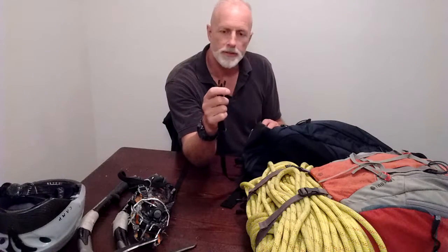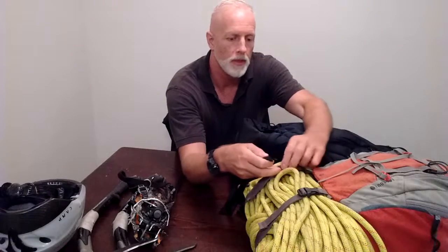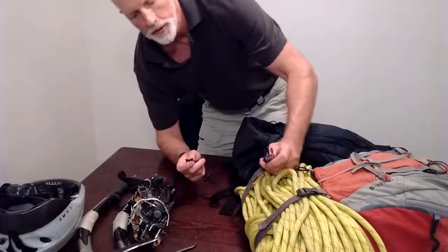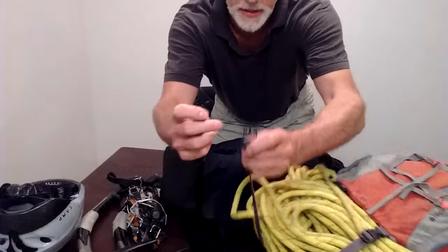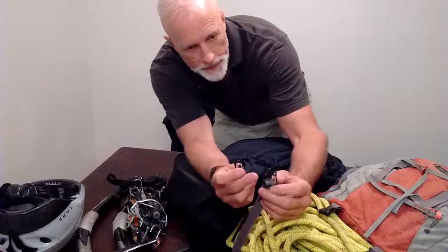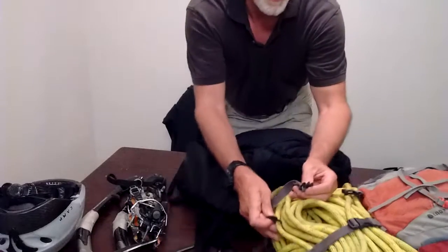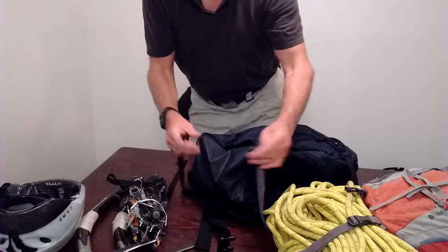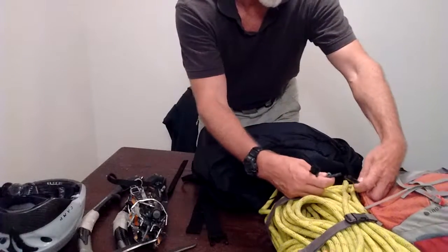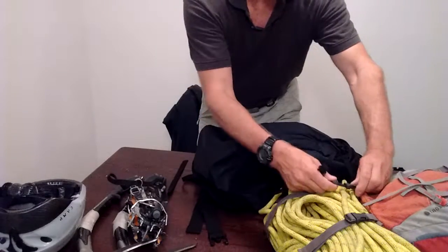I'll also point out another detail while I'm looking at these. Notice these buckles. They're small, and they're smaller than these ones. Let me give a close-up of these if I can. You might be able to see those a little bit better there. But notice that this is pointed. These ones aren't. It's bigger, first of all, so it's easier to handle. Remember, you don't have gloves on. Could be cold, your hands are numb. It could be wet. Could be dark. A lot of times it's dark. So these are just so easy to do.